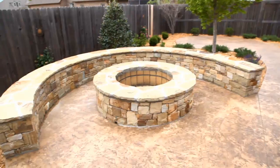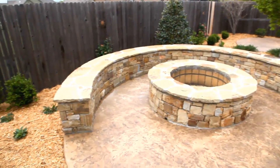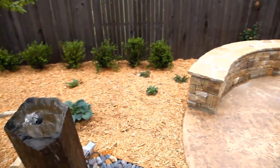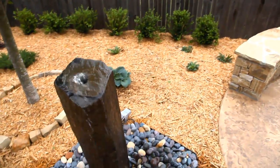A lot of times people may want to do several, or actually it becomes a big project, but you can phase it 1, 2, and 3 and have them still enjoy it. Tell us a little bit about that. Sure. Not everybody has a $100,000 budget to do a project. We can do a small project to extremely large projects, but we can do those in phases. It may be a project that's in 2 or 3 phases.